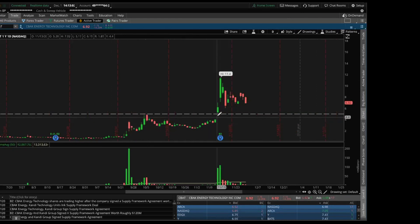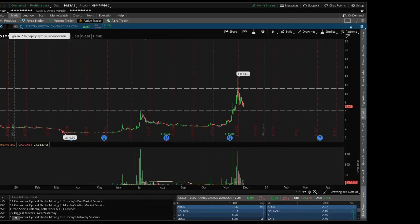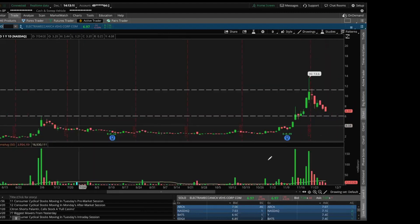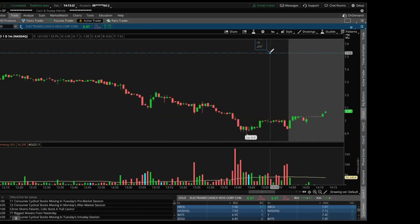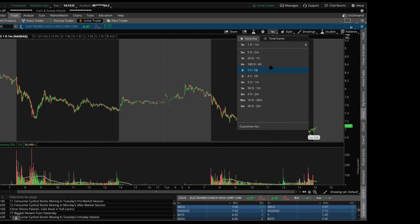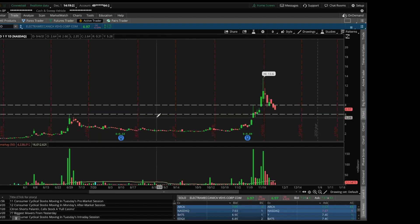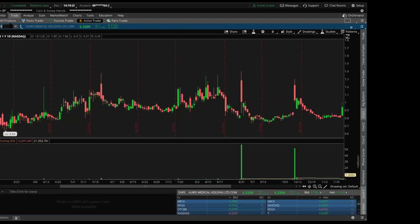Multi-day breakouts like this have been happening a lot lately. Say the stock was pushing up against this line right here — the reason you'd know this is a potential breakout is because you'd go to the day chart. If you were stuck in the one-minute time frame, you wouldn't even know a massive push is coming. That's why you need to zoom out, go to a larger time frame, and see if anything from the past is setting up for something now. Breakouts can happen across different time frames — that's the key point.